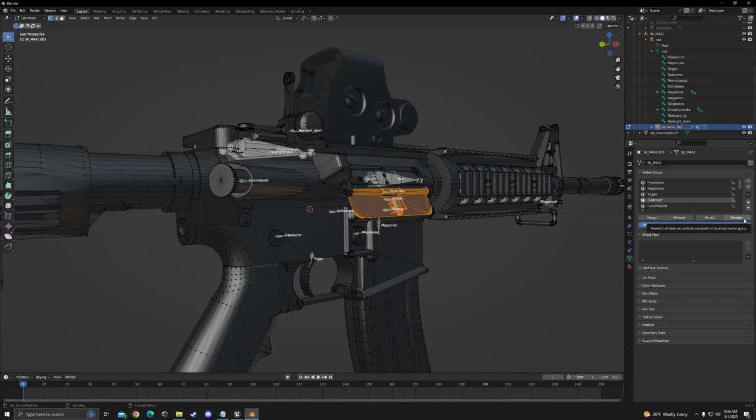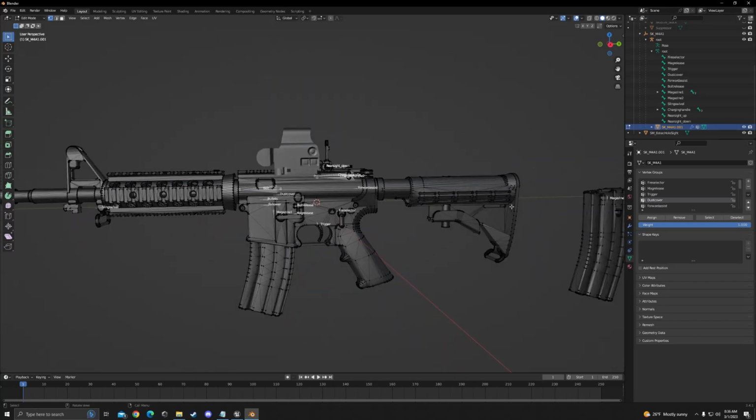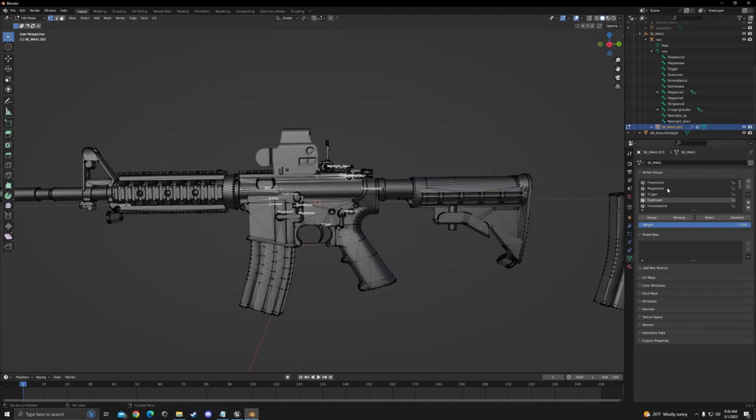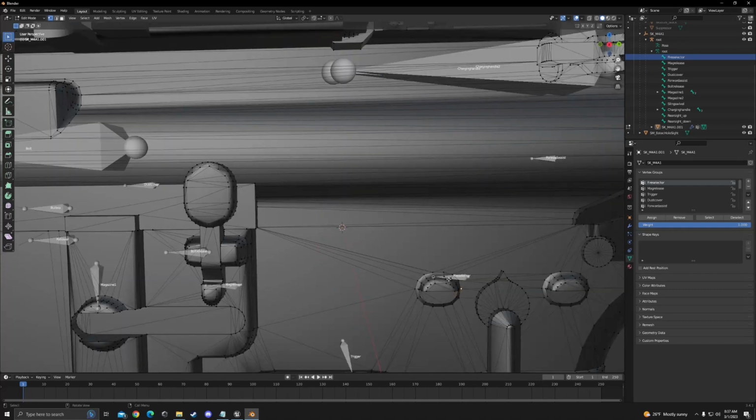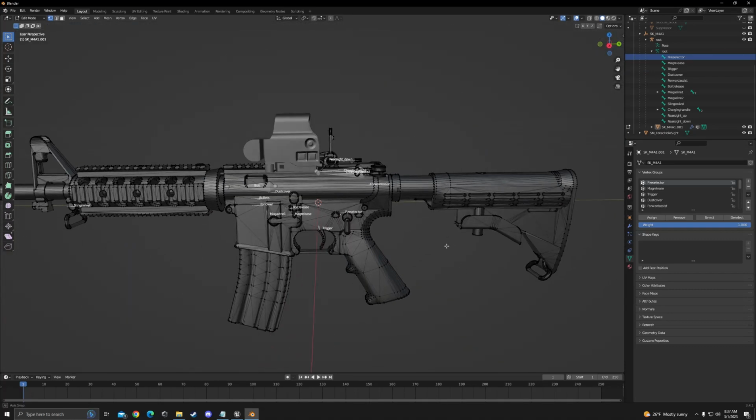We need to select these portions for our own gun as well, and these have to be the same name as the bones. As you've noticed, the vertex group for the fire selector right here has the same name as the fire selector bone, which is actually right there, this little thing. So we're matching this setup essentially.